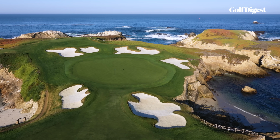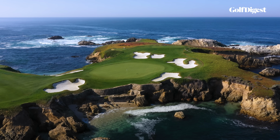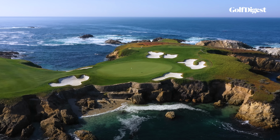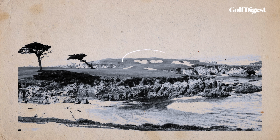Over the years, those bunker shapes have morphed and evolved, as will happen when you place them in the middle of the tumultuous ocean. At times in their life, they've become rounded and less defined. But the MacKenzie forms have steadily been reclaimed in the last few decades by Superintendent Jeff Markow and his staff. The only change of substance to the hole was the division of a single large bunker at the back left of the green into 2 smaller bunkers, restoring it to the way it was originally.